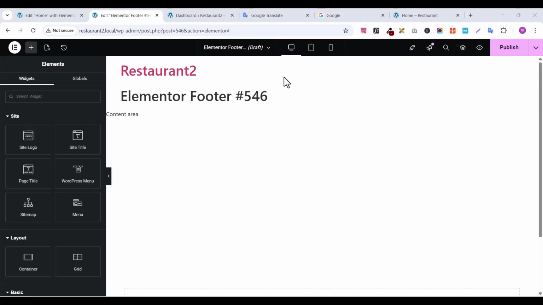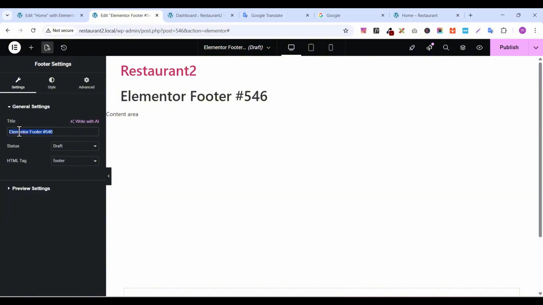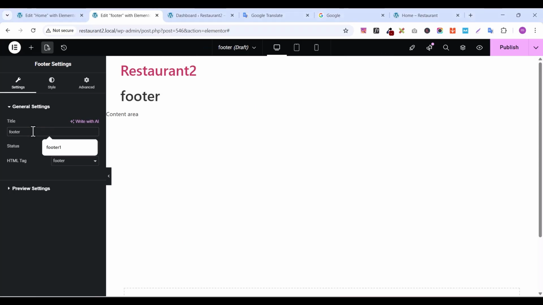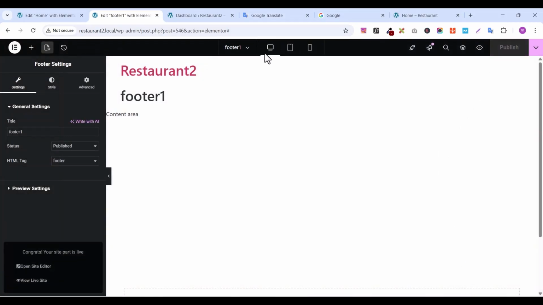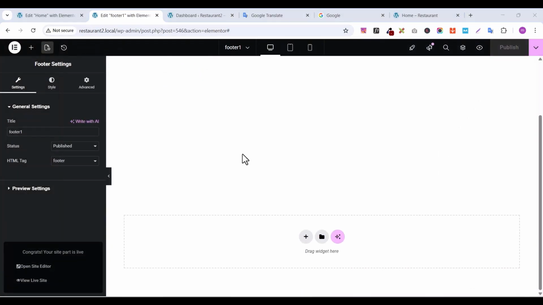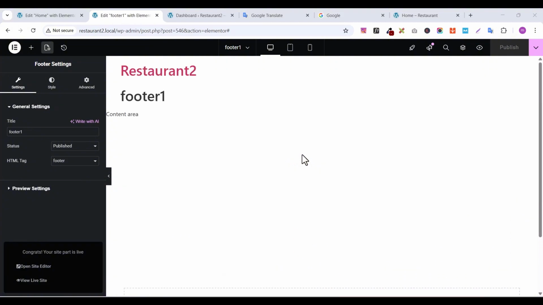From here, we can go to the footer settings and name our footer footer1, and publish it. Add a condition, save it, and we can now start designing our footer.